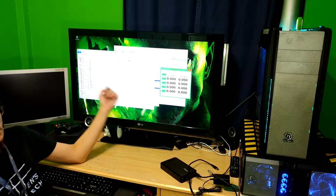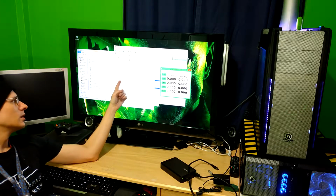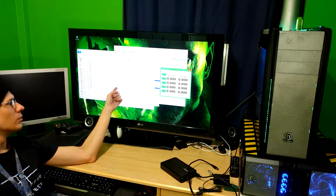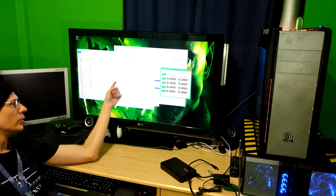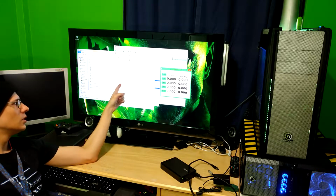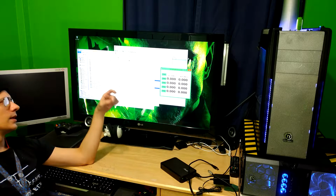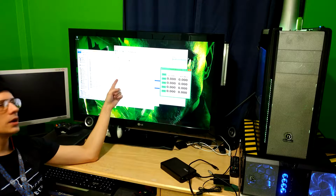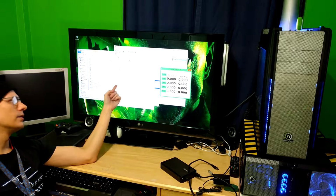So far, it's some kind of confusing results. If these are more important numbers to you for speed, then you want to use USB 2.0. But if these ones are more important, then use the 3.0. I think these numbers are a lot more important, because it's a 0.1 and 0.2 difference, but then there's 0.5. And then we got these numbers here for your sequential, and obviously that's way faster.